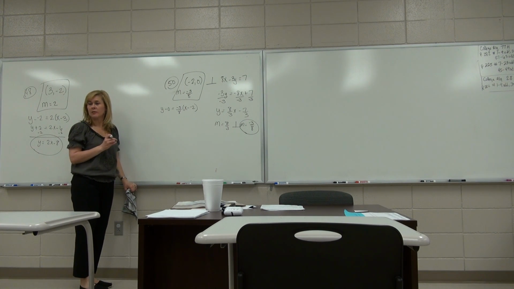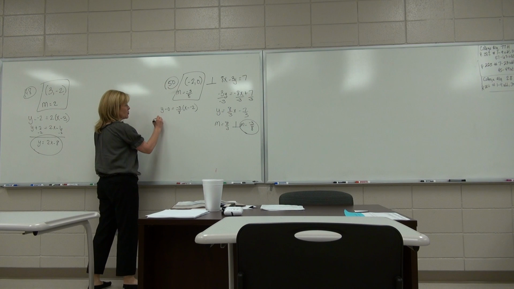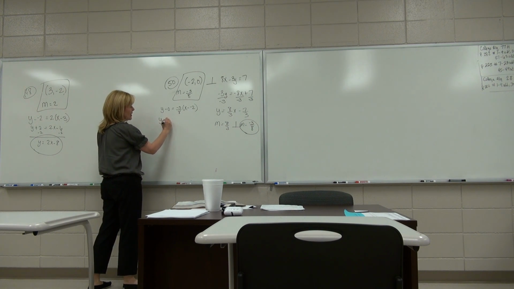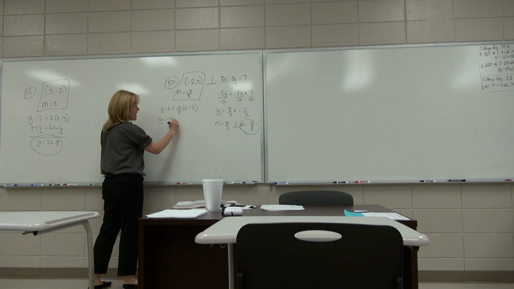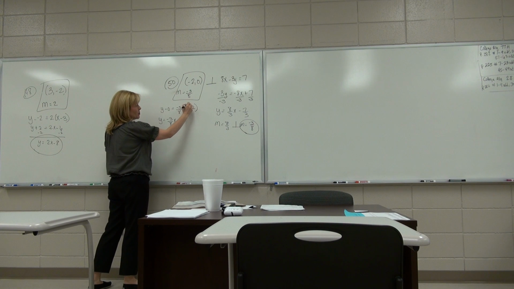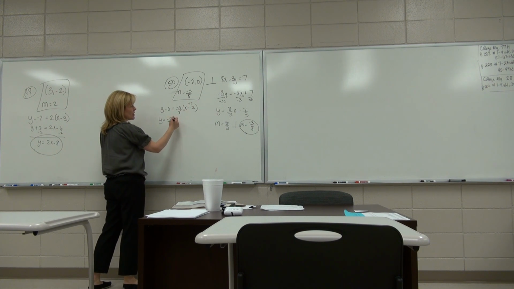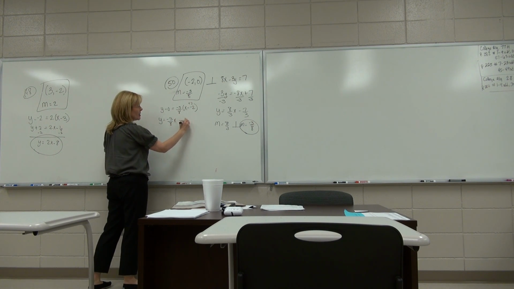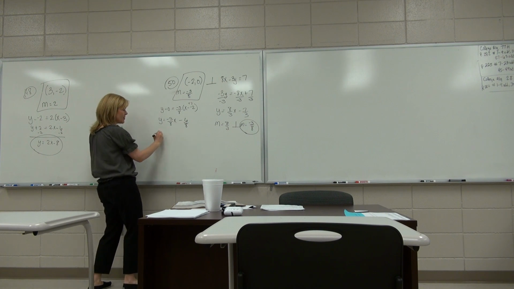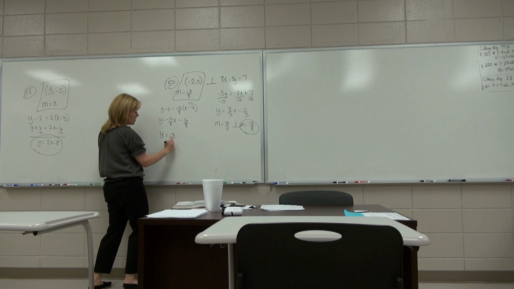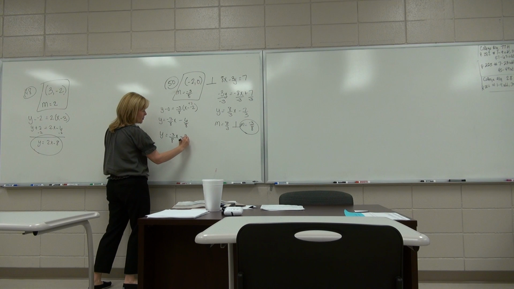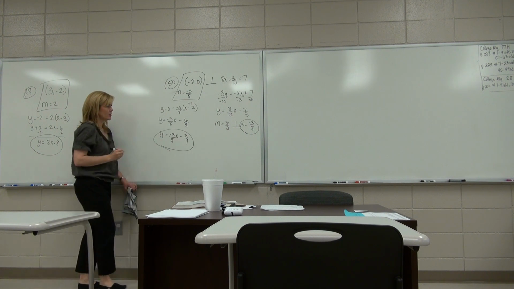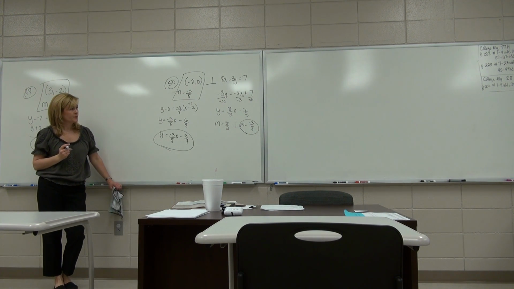So far so good. Distribute that 3/8, so y minus 0 is just y, and that'll be equal to negative 3/8 x. This would actually be a plus 2, so that's going to give me negative 6/8. Would you agree negative 6/8 can be reduced to negative 3/4? And you're done. You okay there?